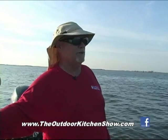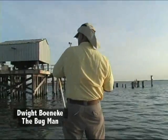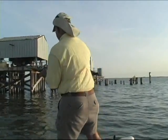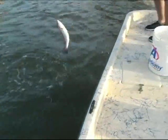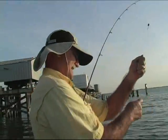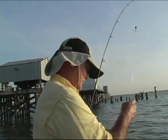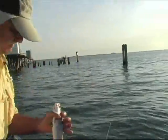This morning, the trout are running a little small. We'll see what we can come up with — hopefully it picks up, but we're not getting beat up. The wind's not blowing. Having a good day. Throwing a Carolina rig out here with live shrimp and a number two kahle hook. About 6:30 in the morning. My friend Dwight's already caught two — I'm no fool. If that's what they want, that's what I'm going to switch to.